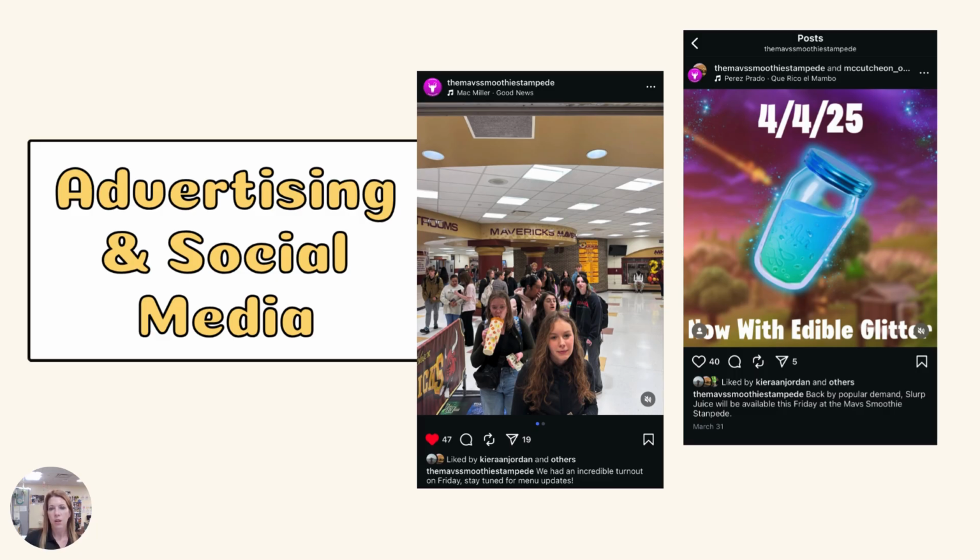The students did a commercial for a Fortnite drink called Slurp Juice. And so we made one that had edible glitter in it, and they were really cool. We found the recipe online. It's just Powerade and Gatorade, but there's some kind of scientific reaction when you pour them correctly. They don't mix because one of them is like a diet and one is not. Then we put some edible glitter in it, and the kids thought it was great. The profits were really high on that drink because it didn't really cost us much to make.